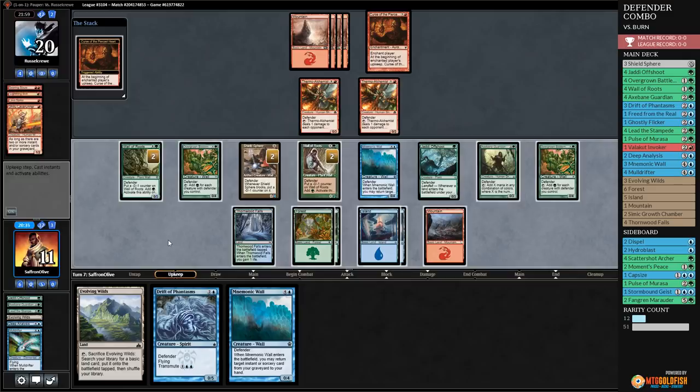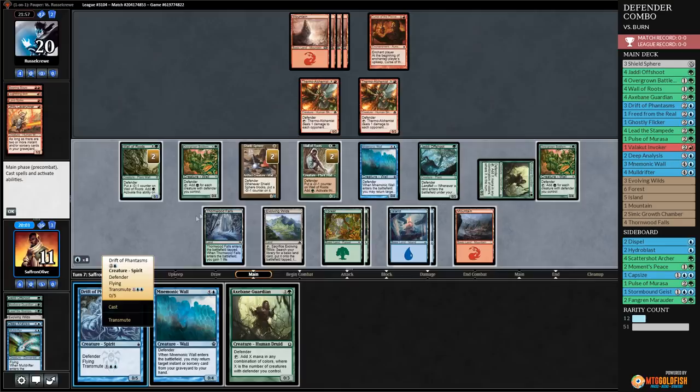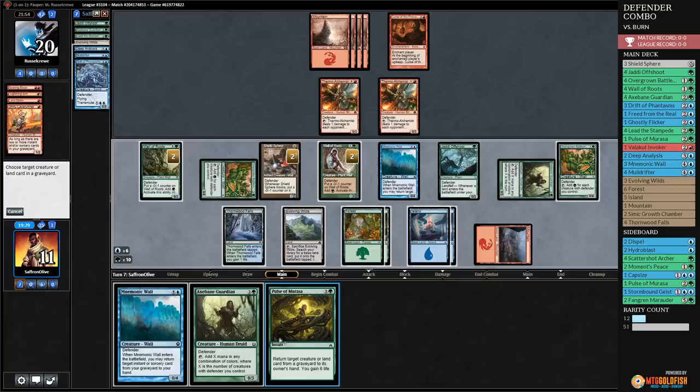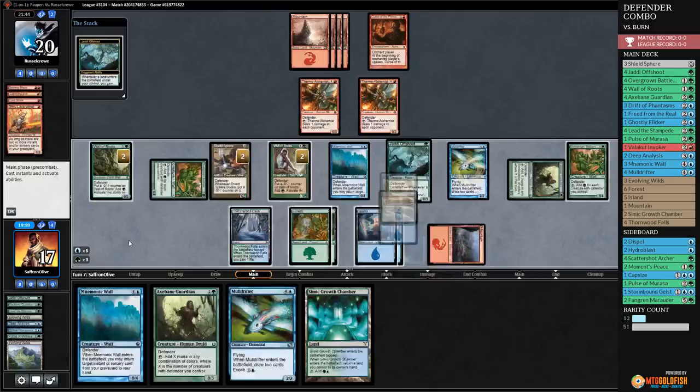Play Evolving Wilds. Gain a life. Add blue. Transmute Drift of Phantasms. All right, let's think this through. Yeah, Transmute Drift. Get Pulse of Murasa. Pulse of Murasa. Get back Mulldrifter. Up to 17. Cast Mulldrifter. Draw some cards. Crack Evolving Wilds. Gain some life. Get an island. Play Mnemonic Wall. Get back Pulse of Murasa.